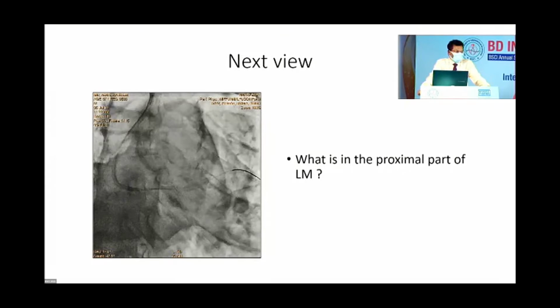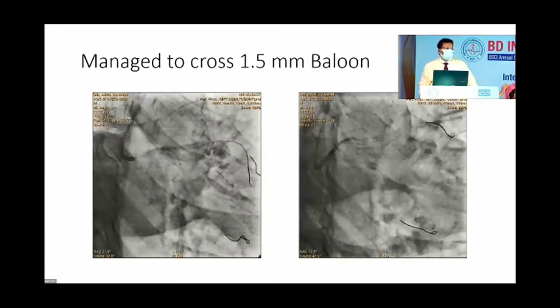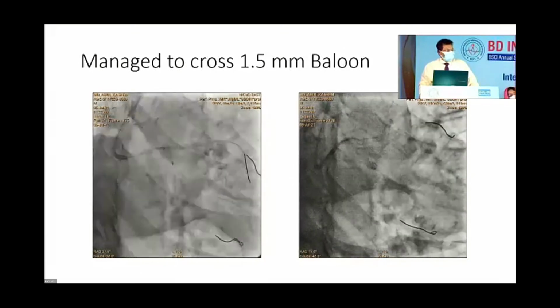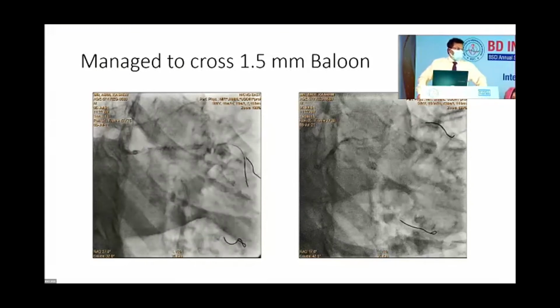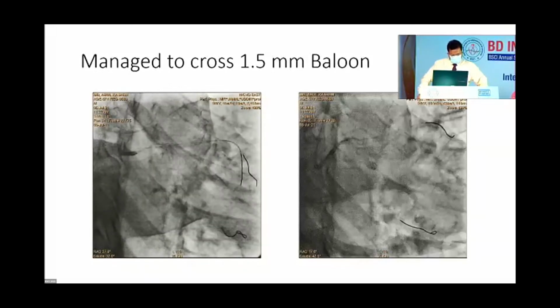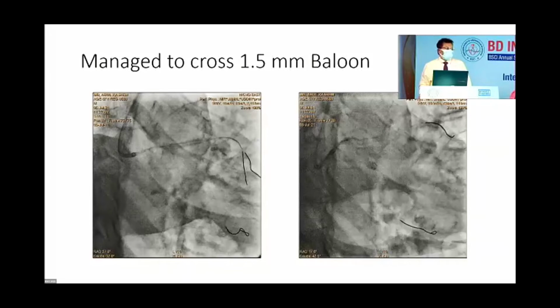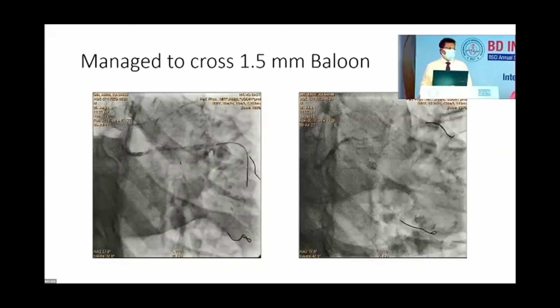So you should definitely take a Euphora balloon, I have 3.5. You have to dilate the left main along the LAD. And if necessary, you have to put another stent to cover it. That is the second option. First option, I shall have to inflate and dilate the stent. And you see, I have pushed one balloon into the LCX and another wire in the LAD, and tracked another balloon in the LAD, and it is easily crossed. So I am assured that something I should be able to do.